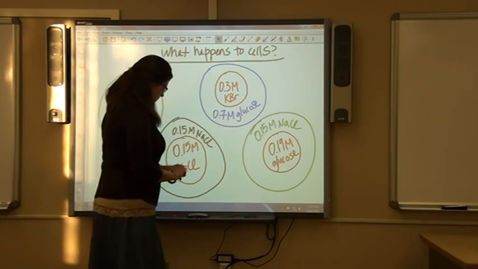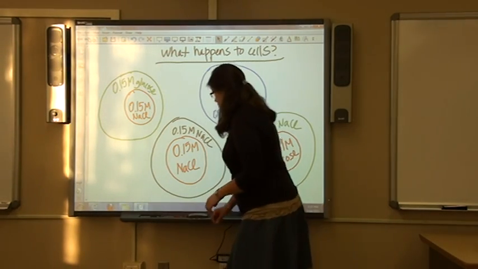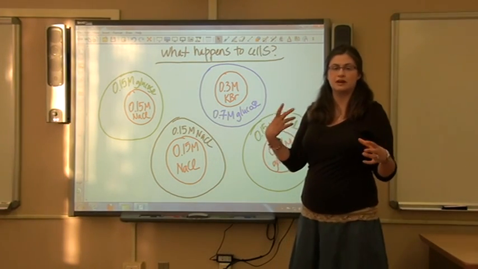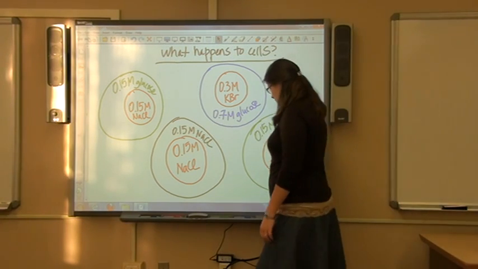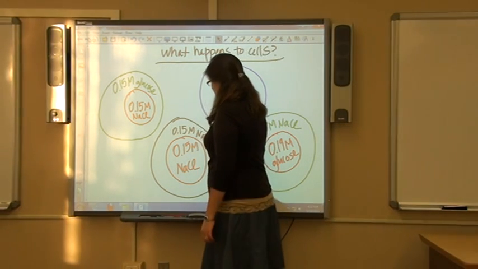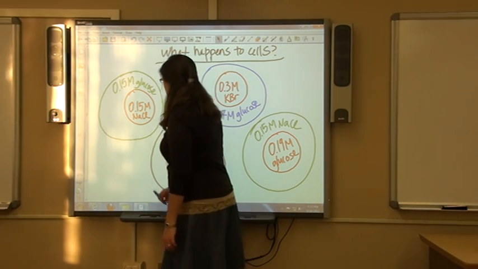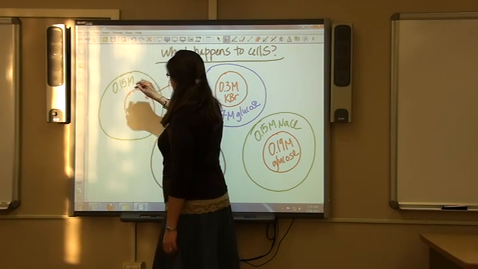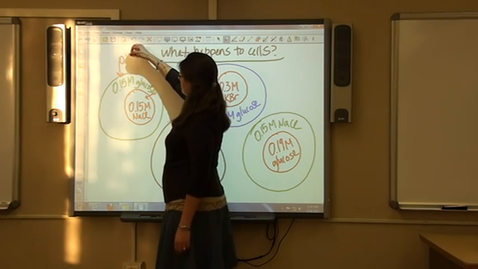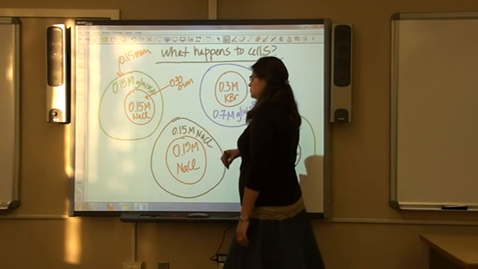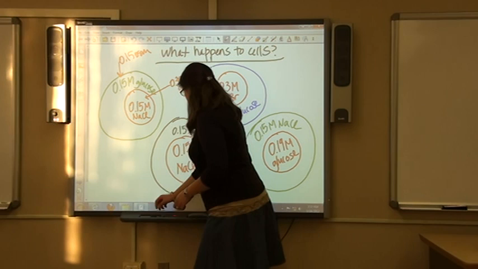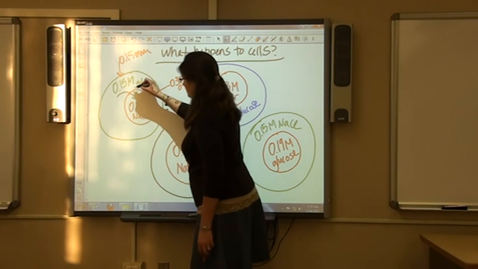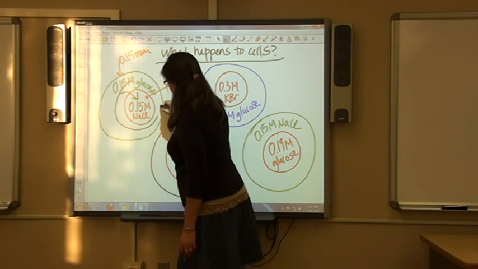Okay, let's talk about what's happening now within these actual cells. So pretend that the red circle is a red blood cell. And pretend that the outside circle is whatever sort of drug you're administering. What's going to happen to the cell? Okay, so here we have an osmolarity in this cell of 0.30, and here the osmolarity is 0.15. So which way is our water going to flow? Water flows into the cell. The cell will expand.